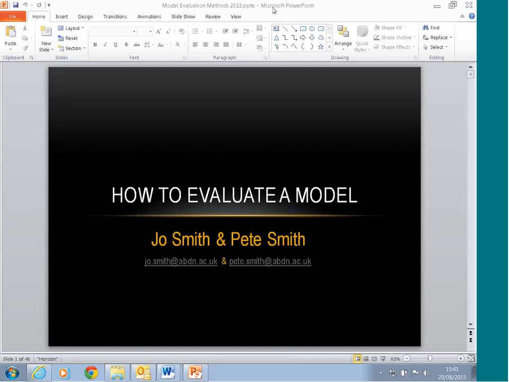So, in fact, Jo was involved with a project when she worked at Rothamsted ages and ages ago, where they were doing fertilizer recommendation systems and trying to get the model better and better, so that you were just trying to minimize the error. And there came a point where, talking to the farmers, they said, well, the machine that I used to spread it only spreads it within an accuracy of, I can't remember exactly what it was, but say 10 or 15 kilograms of N per hectare per year. So at that point, there's no point in improving the model further and getting the fertilizer recommendation system better and better, because you can't then use that information in the real world.